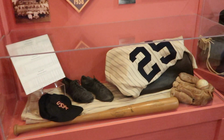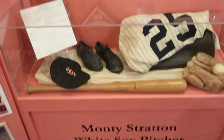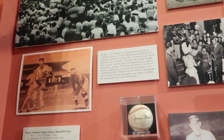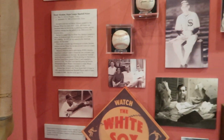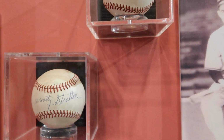Monty Stratton, White Sox pitcher. I'm not a big baseball fan, but I do go for the Texas Rangers. But that's cool that they have signed baseballs by them.